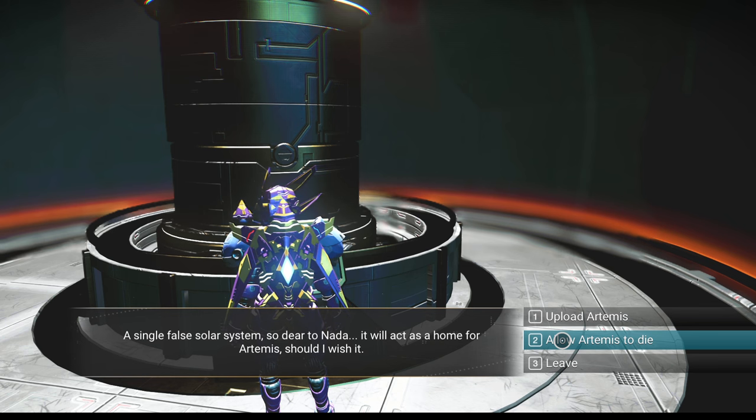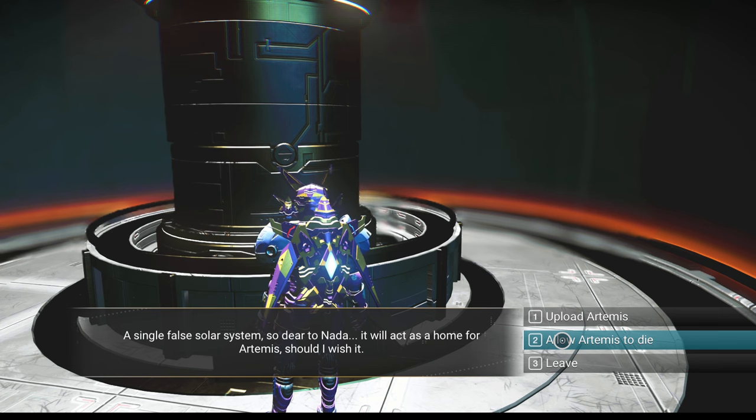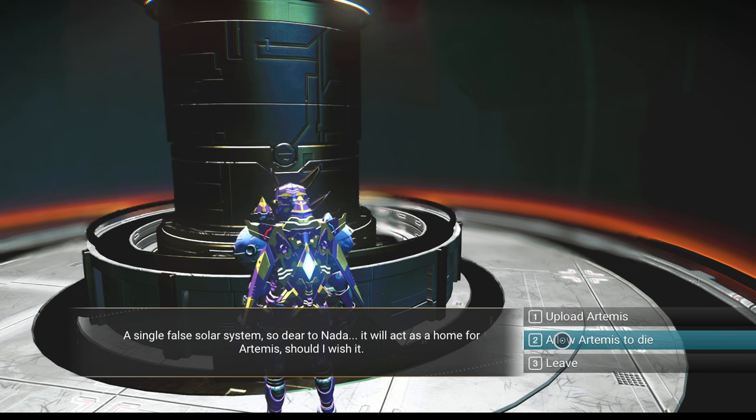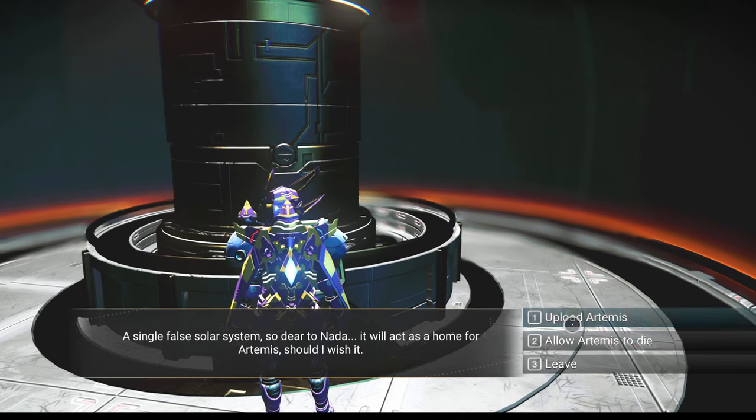Normally, in the past, I always allow Artemis to die. I've only ever once uploaded him. I'm going to do that a second time this time. I want it. It causes a different story arc to occur, and you will return here several other times to speak to Artemis. So we're going to upload.